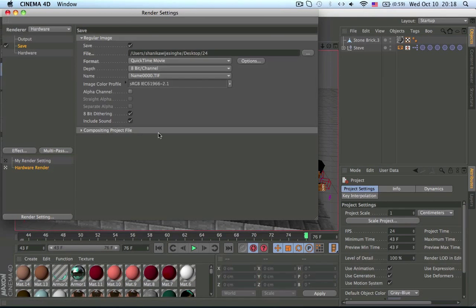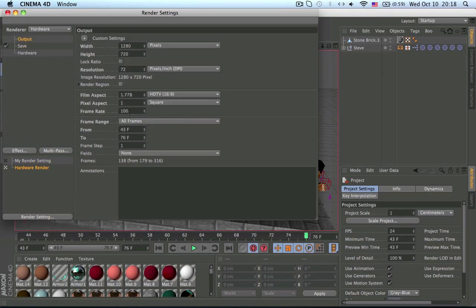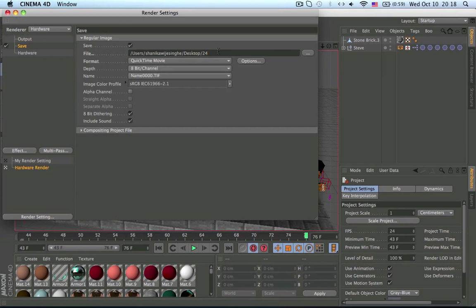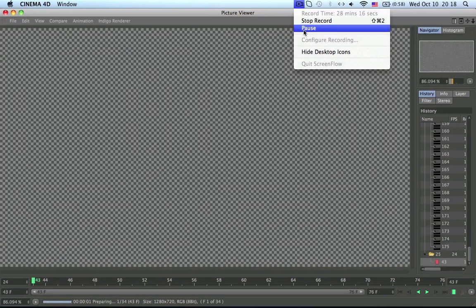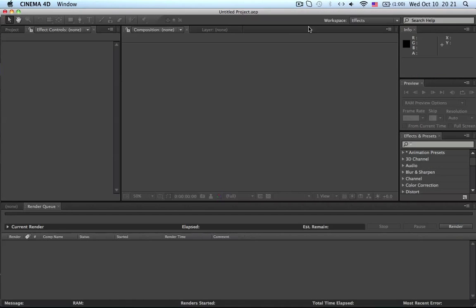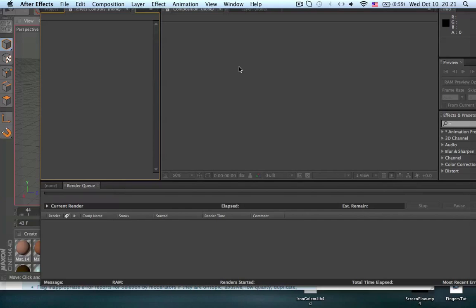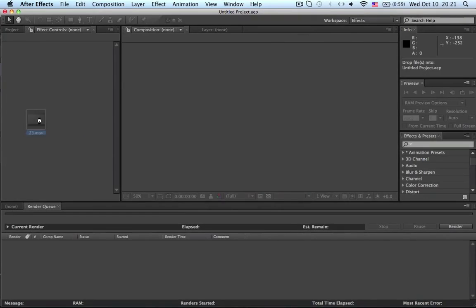Change this to 24 again and save it as something else. Render. Okay, now that we rendered everything, we just load it in, just like so.